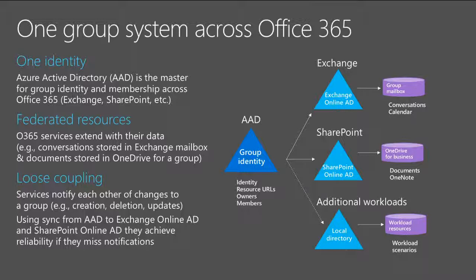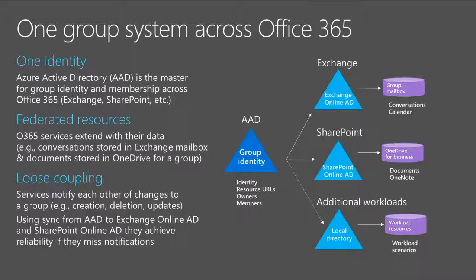In addition, this model makes it very easy for you to determine which SKUs are right for your users. Maybe your users don't use documents. There are tenants like that. Using this model, an Exchange Online only setup will work for groups. The same is true for SharePoint. SharePoint Online only, maybe you just need documents. Not only can you choose the SKUs that are right for you, you can change them in the future. You can just add an existing service and everything will just work. It'll just light up like it's always been there. So that's our second point.